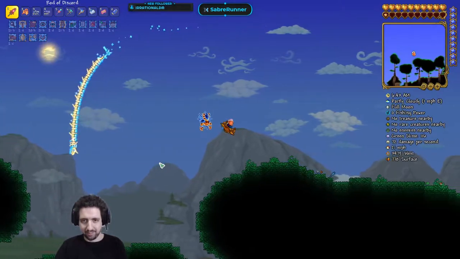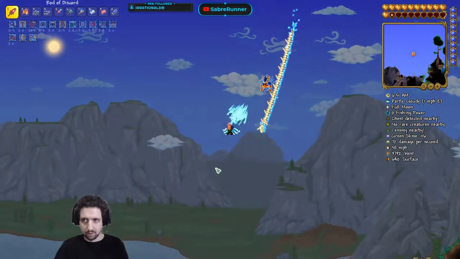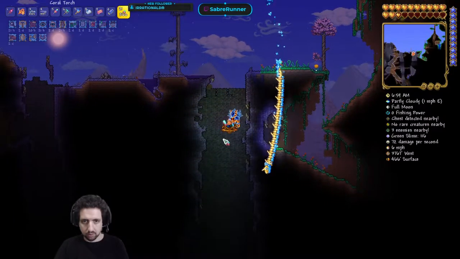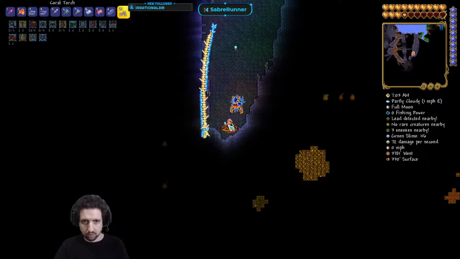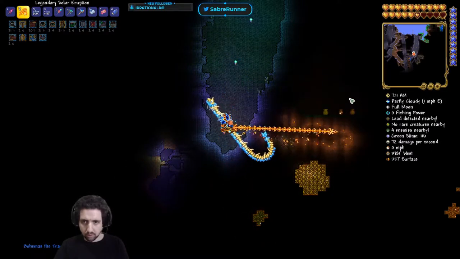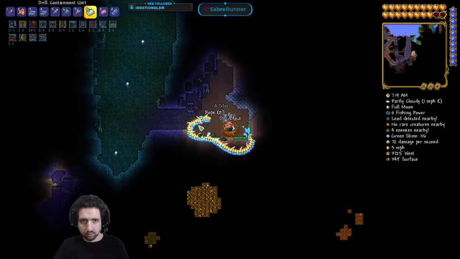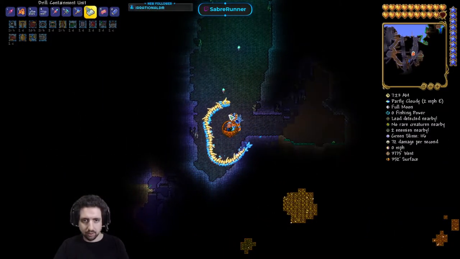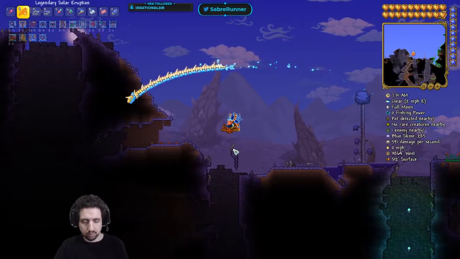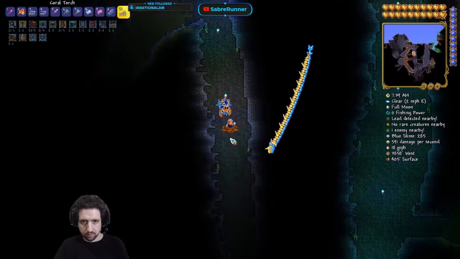Kill the puny slime. Okay. Why did I collect Ebon Stone? Okay. Nice music.